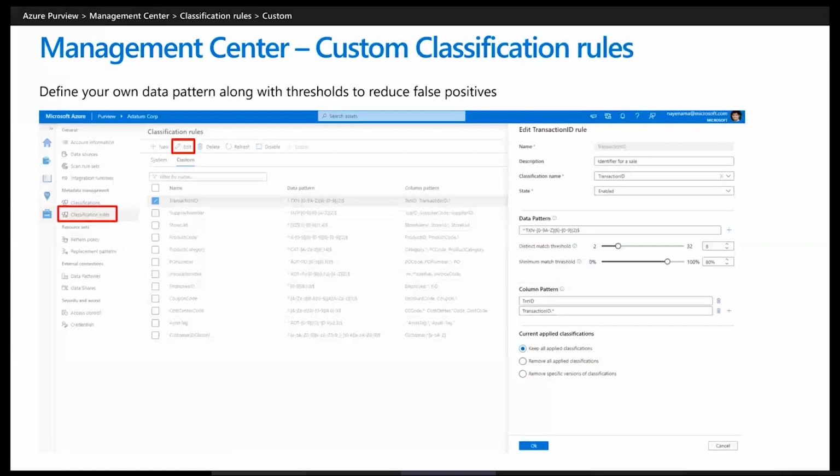And also, just as a last slide, you see here an example of those classification rules that I mentioned. We had those invoice ID classifications added, where I mentioned that it has to be a custom one because we cannot really detect the type of numbers you use for invoices. So you can say, okay, the data pattern is like this. It needs to meet certain match criteria for it to fire, for it to be attached to the specific data asset, and then you can assign it to custom scans. You can tell the scan to use your custom classification rule, and then it'll be picked up and also stored in the data map.